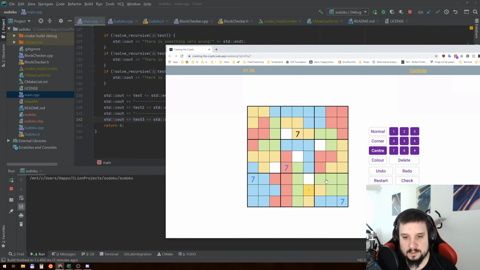But this means that at the very beginning, if I would have a completely empty Sudoku, this is basically how it looks, right? How we can implement this is, instead of having a value within each cell, we can have an array of possibilities within each cell, which basically means an array of booleans.